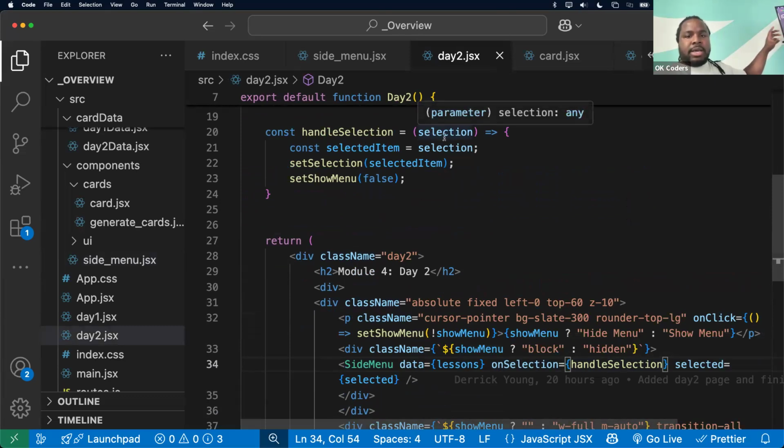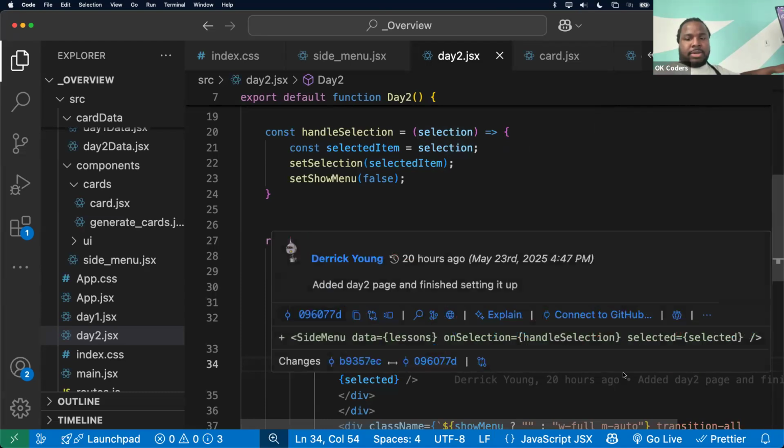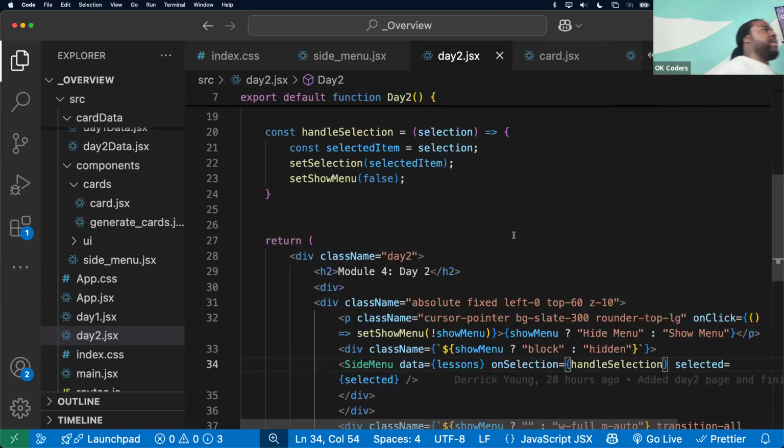It's going to pass it as a prop, and it's going to equal that same item value from that child component, the side menu. So it passes that value back up. It propagates back up to the handle selection, and then the handle selection is going to use that value as its prop and run the rest of that code. Does that make sense?